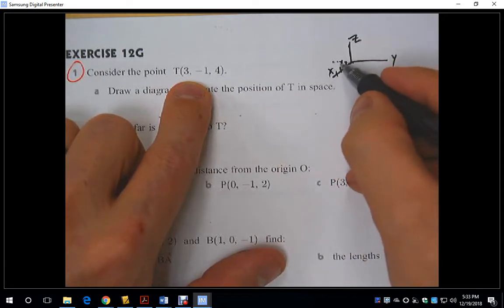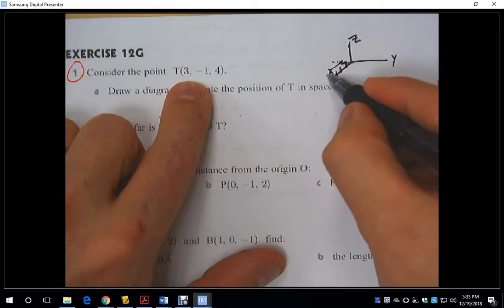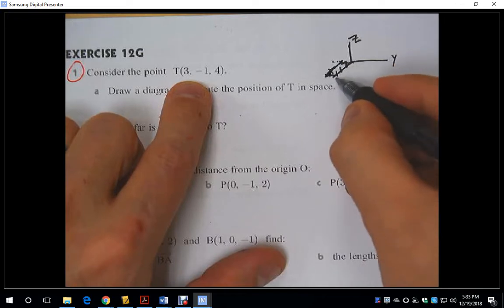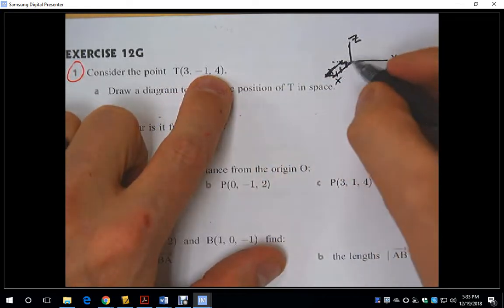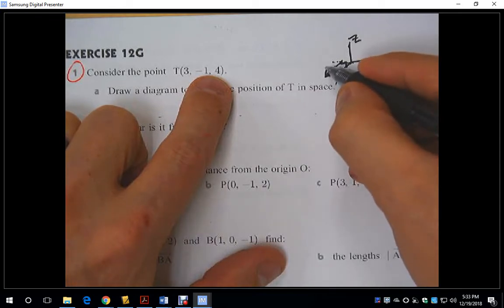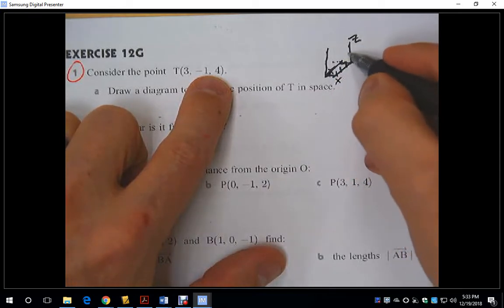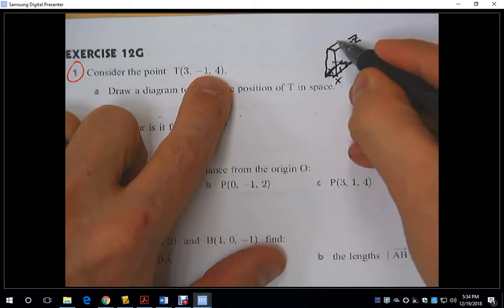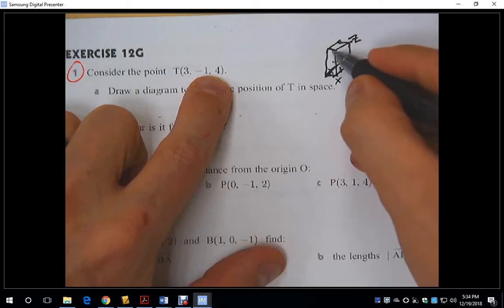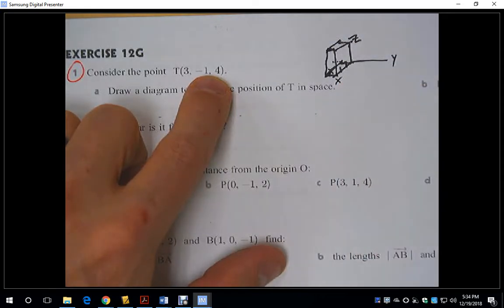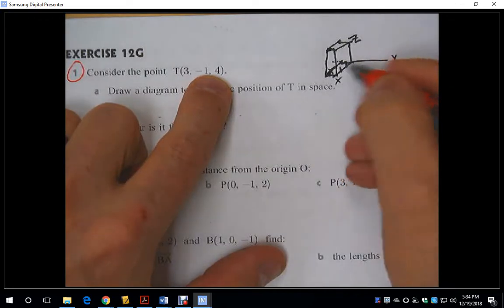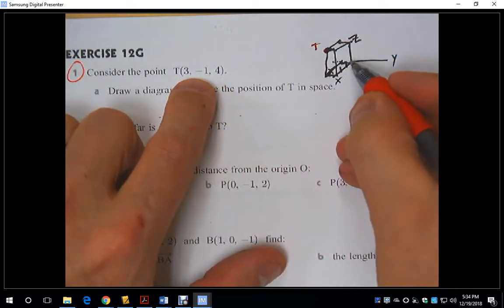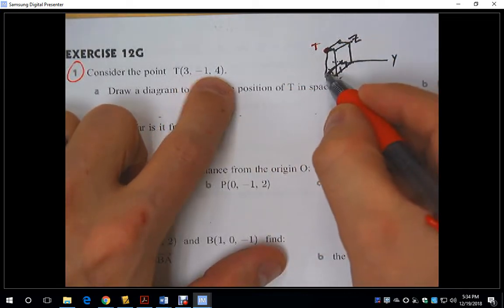And then we have this image like this. My x is sort of getting in the way. I think this is probably a bad demonstration so far. This is my x here. And then 4 units up, so 1, 2, 3, 4. So we end up having something. I did not do a very good job constructing this. So this is going to be behind the wall, and we have this point right here of T, which is 3 forward, 1 behind the wall, and then 4 up.